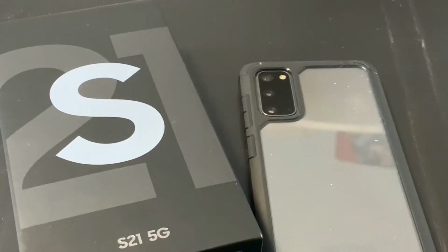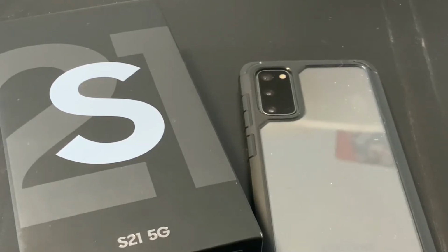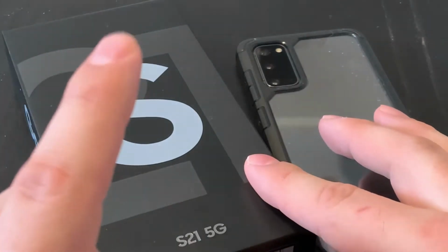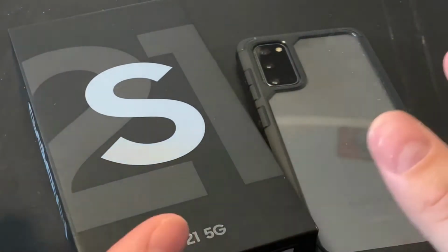So in front of us here we have the Galaxy S21 5G, and of course beside it we have the S20, two flagship devices, which we'll be unboxing the S21 5G and obviously doing a quick overview and comparison.